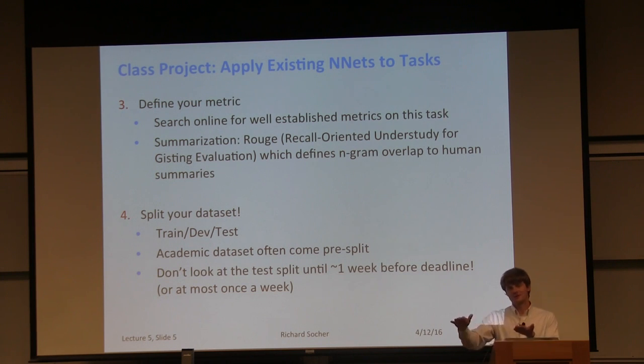And if you have a time series, for instance, the best thing would be to take out the last month of your data and have that be the test data. So you train on 10 consecutive months, then the next month is your development split, and the month after that is your test split. That way your results will be very indicative of what the performance would be in real life.